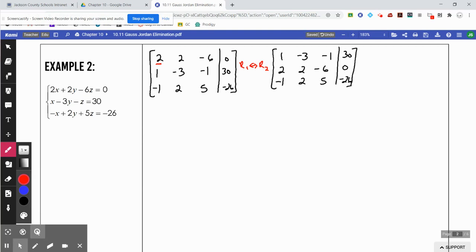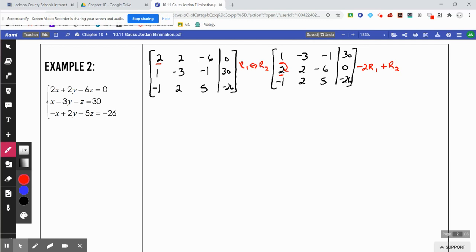Okay, next up, we're going to use that 1 to make this a 0 and eventually this a 0. Now, I want to go ahead and show you something new, that you can actually combine these steps to save you a little bit of time. Why not go ahead and make both of those 0 in the same step instead of rewriting your matrix over and over? So in order to make this 2 into a 0, we're going to take this 1, we're going to multiply by negative 2, and we're going to add it to it. So we're going to do negative 2 times row 1, and we're going to add it to row 2.